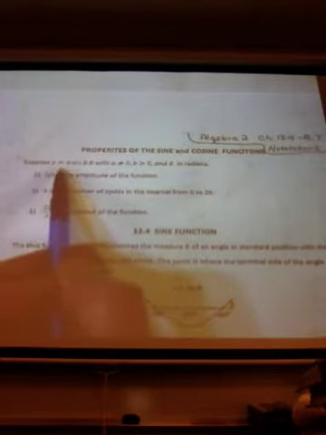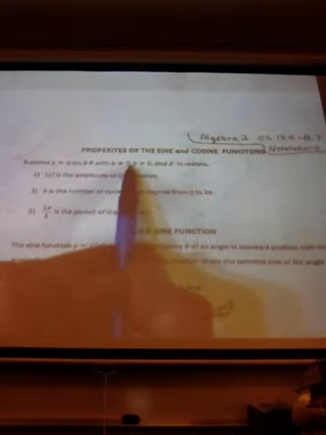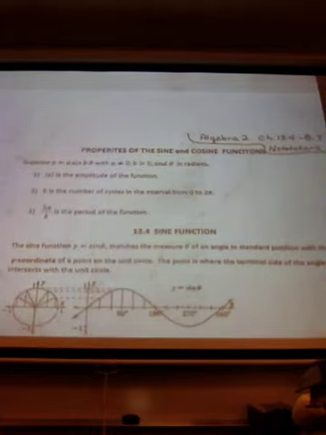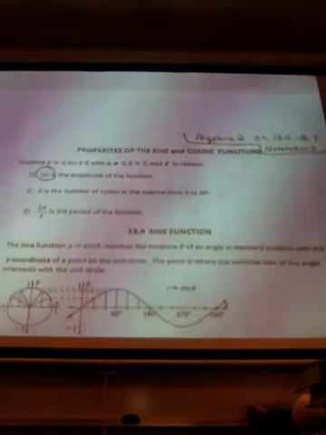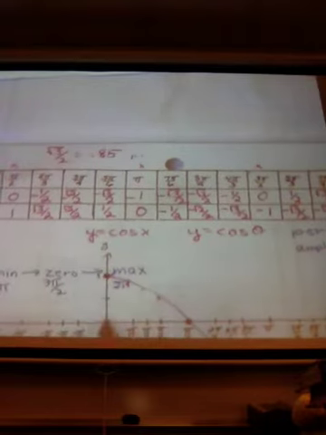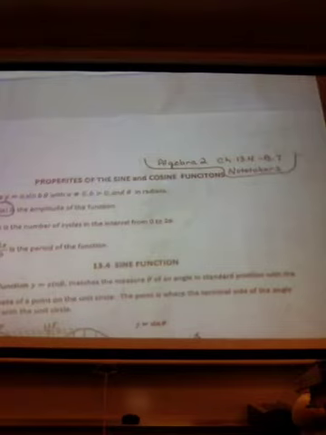So suppose y equals a sine b theta. A cannot equal 0, b is greater than 0, and theta is in radians. The absolute value of a is the amplitude. This is important. Amplitude is never negative because it's talking about the height above and below. So it's always a positive number. It is in here what we just got done doing. Right here, our A was 1, so my amplitude was 1. Okay, it's never negative 1.